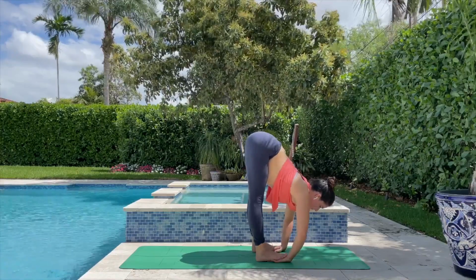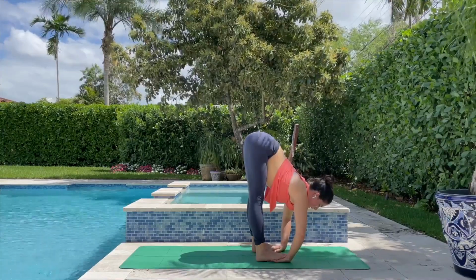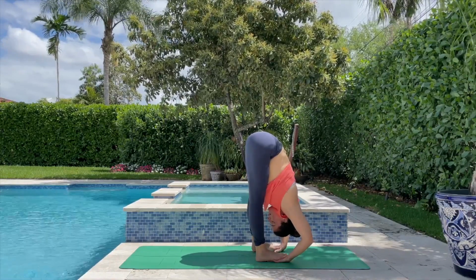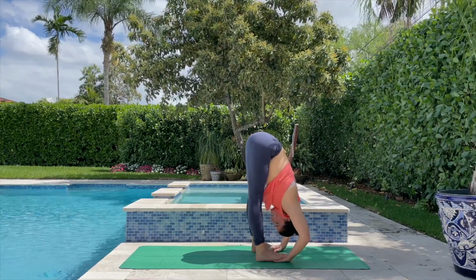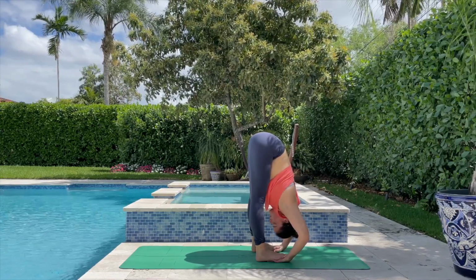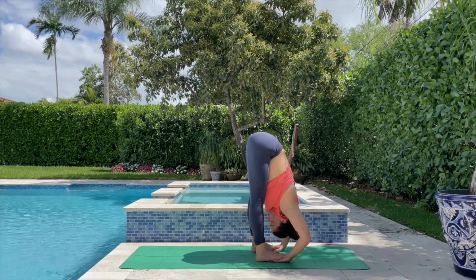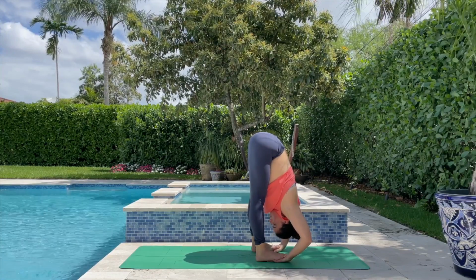And when you find the limit to the hamstring flexibility and you can't pivot anymore at the hips and at the pelvis, then that's when you relax the back and the neck. Good. Now find the breath. Tune into the foundation. If the legs are straight, maybe try shifting the weight forward a little bit to bring a little bit more length to the backs of the legs. Check in with the back muscles, releasing them as much as possible. Take one more breath here.